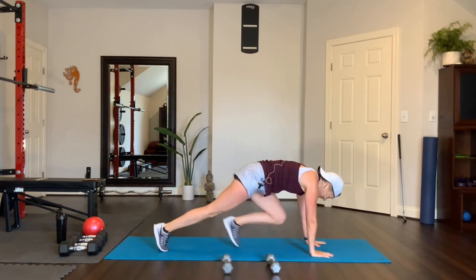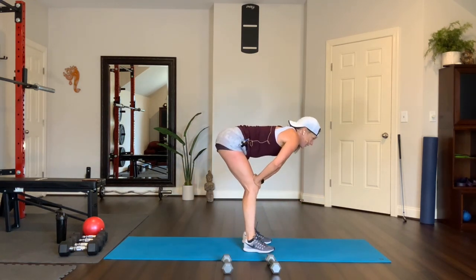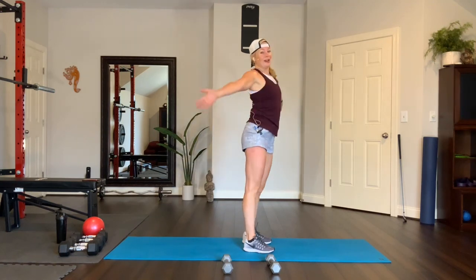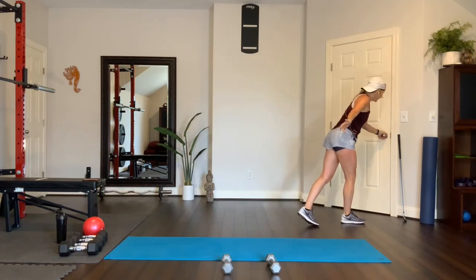Push into the floor. Lift up. Walk your feet in. Inhale, lift up halfway. And then lift all the way up. Stretch overhead. You did a fantastic job today. Bring your arms down.